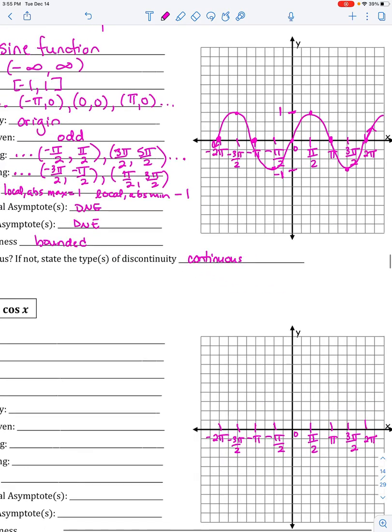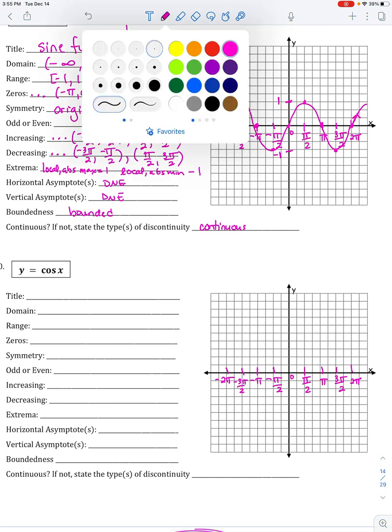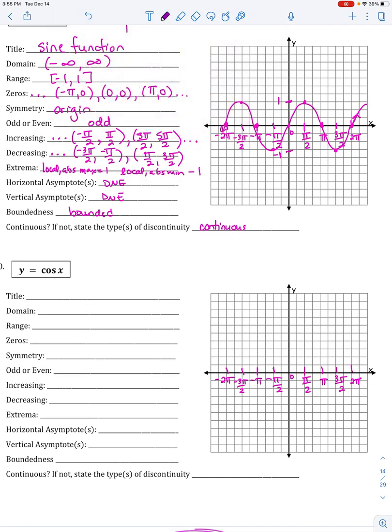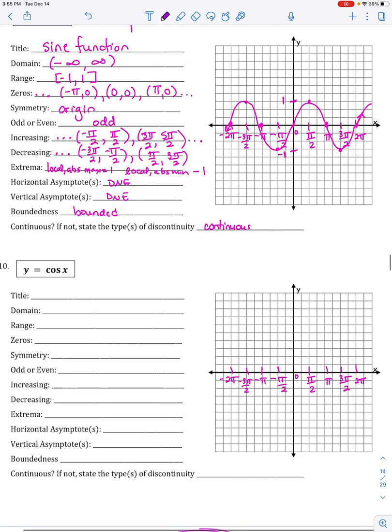Now the cosine curve looks very similar, but the difference, if you remember from last year, is that instead of starting at 0, 0, it starts at its highest point. If you start at the origin, it goes to 0, 1, and then it goes down. So it hits 0 at pi over 2, and then at pi it goes down to its lowest point, then 3 pi over 2 back to 0, and at 2 pi back up, but connected as a curve. And it does the same thing on the other side, and then it keeps going.